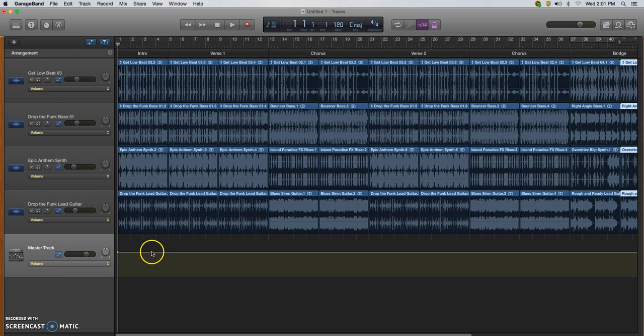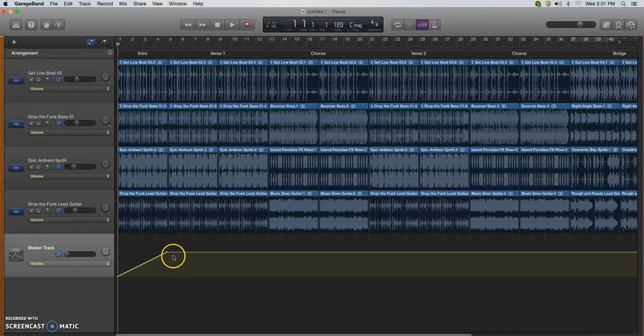So to do that, I'm going to come down here to my volume line and with my mouse, I'm going to click on it, and you'll see it changes from white to yellow. And then I'm going to double click on it to create a handle. Now at the beginning I have a handle, and if I click this at the beginning and pull it all the way down, you can see the volume control over here change as I move the handle around. So volume up, volume down.